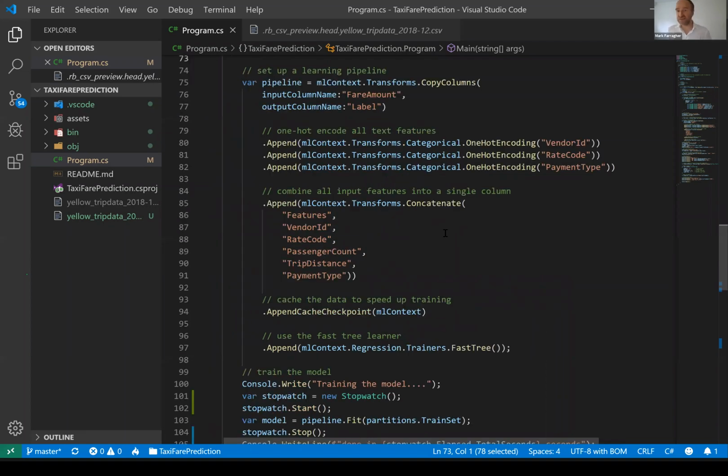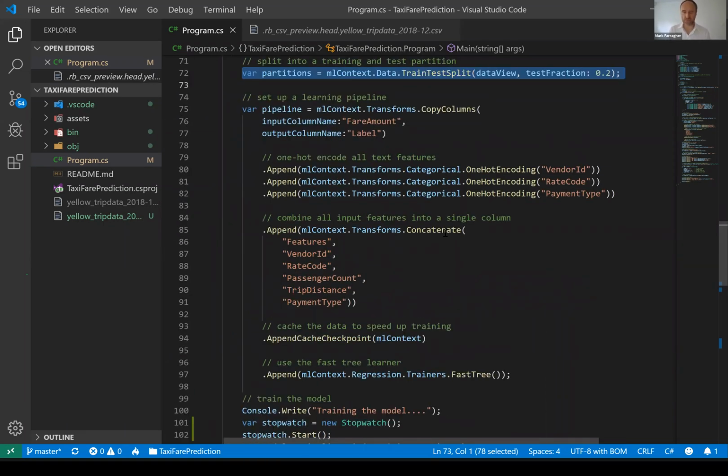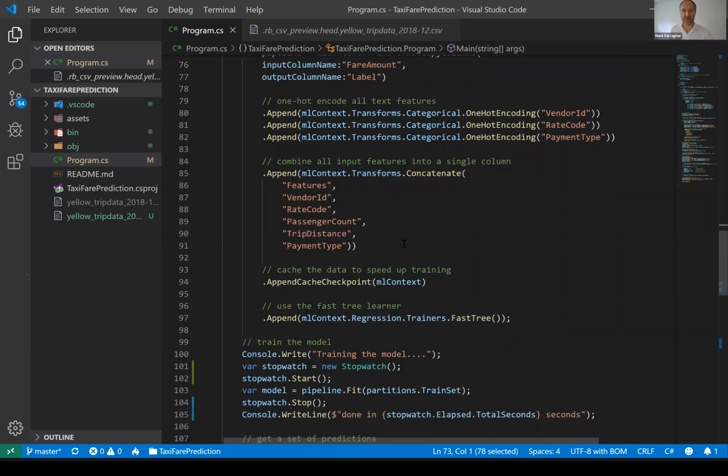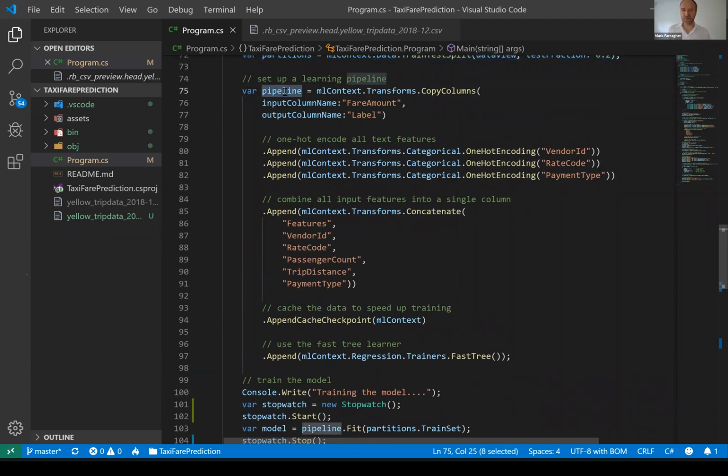So then, to get started, everything in ML.NET is a pipeline. So if you want to build a model, you always start with a pipeline. And the pipeline begins with loading the data, or basically pulling in the loaded data record by record, and then you can add all kinds of data transformation stages, and at the end you would put a learning algorithm that tries to find the patterns in the data.